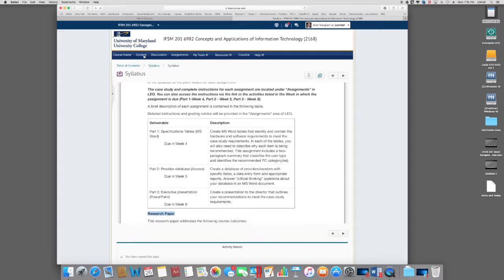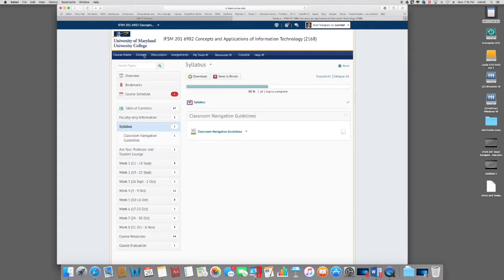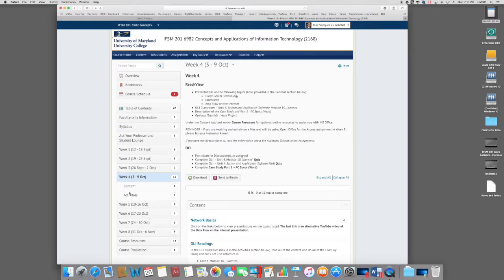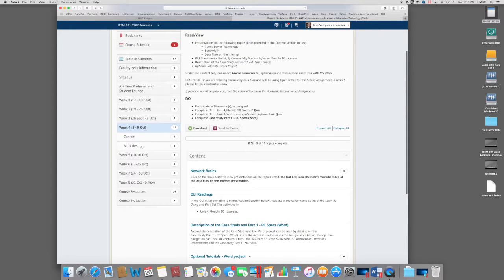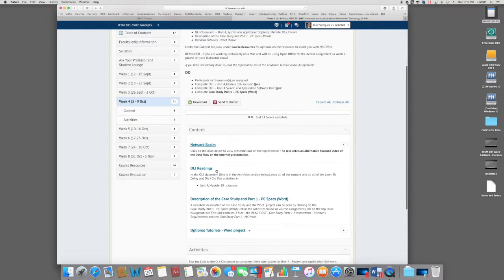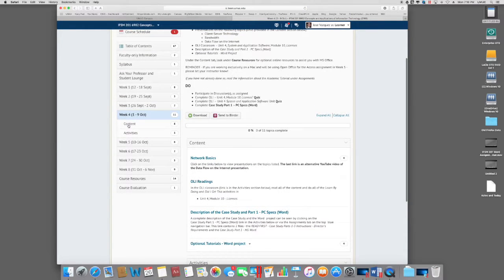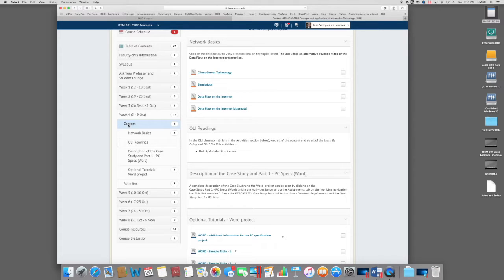The next step after you finish with your syllabus review is to go to the content area and look at the week that the assignments are due. In this case, we're talking about week 4. So you open the week 4 tab or module, and you will see other tabs show underneath that, the content and activities. You can open those one more time. You can click on the content and it will open other modules that may be hidden from view. So it's almost like a drawer. You open a drawer and inside that drawer there's another drawer, and it opens to more information.